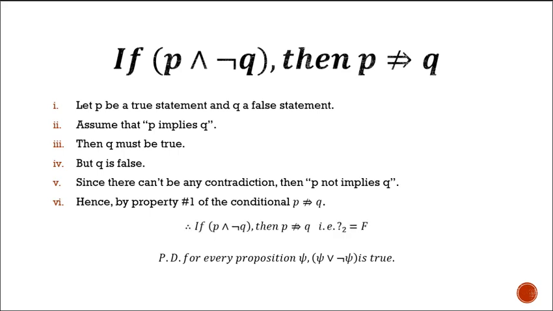In this proof, what we have proved until the fourth step is that it cannot be the case that "P implies Q" is true whenever P is true and Q is false, because we will get into a contradiction. This means that "P implies Q" is false, basically, and therefore the negation of "P implies Q" has to be true. And from there, we can deduce easily the other steps.